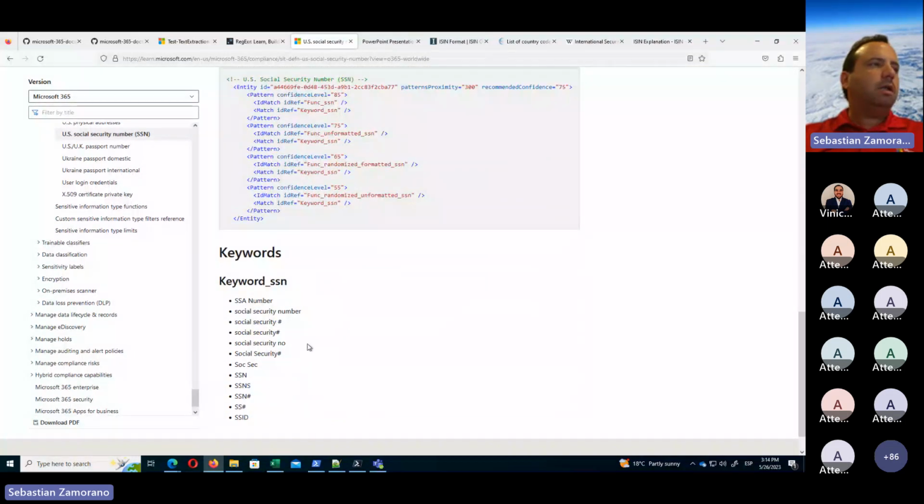This is the keyword list. Going back to the previous sample, if someone is sending a list of SSN numbers, we will not have a match, because no matter if you set high, medium, or low confidence, in all the cases we are looking for the number plus a word.